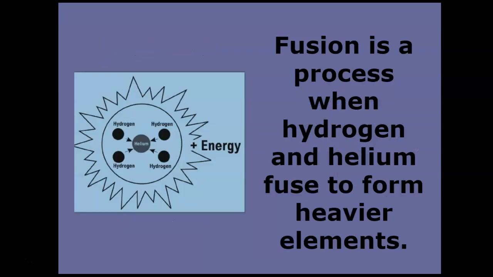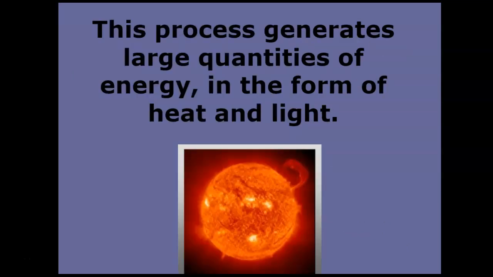Now that process of fusion is where hydrogen and helium start bonding and fusing together, generating energy and generating what we consider the heavier elements. This is where you start getting the lithiums and up through the irons developing. Because nuclear fusion generates a lot of energy, that star begins to emit energy in the form of heat and light.